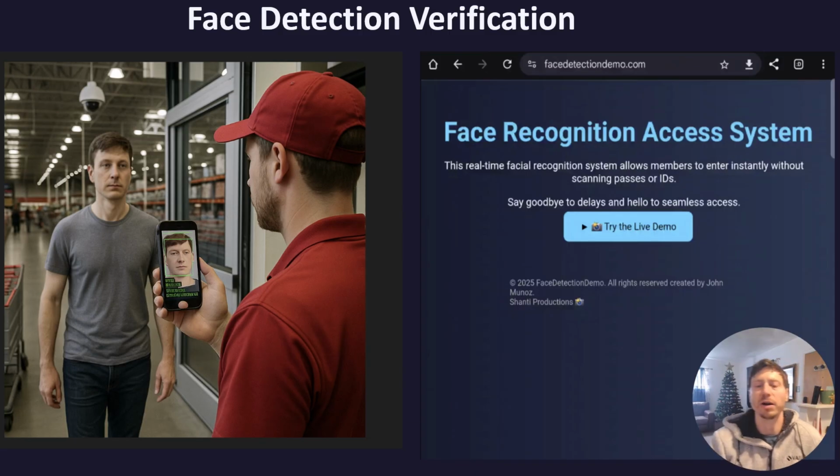So the final part of my project was for the employees, right? So right here is the face detection verification. The idea was you would walk into a store, you would have a webcam or a video feed, and they would go to my app or my website, click that in real time, and then you can see here it detects the person in real time if they're a member or not. So the goal was for, instead of manual verification, using facial recognition for verification for members.